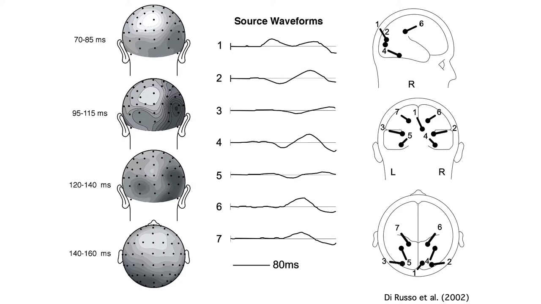In equivalent current dipole approaches, we assume that we can account for the data reasonably well with a relatively small number of equivalent current dipoles. The locations and orientations of the dipoles are fixed for a given subject, but the magnitude of the signal at each dipole varies from millisecond to millisecond, giving us a source waveform.